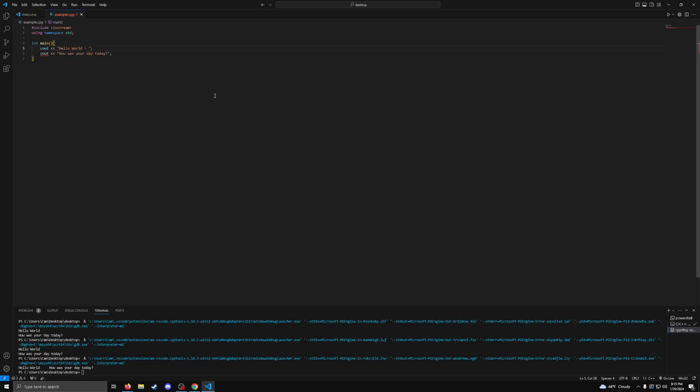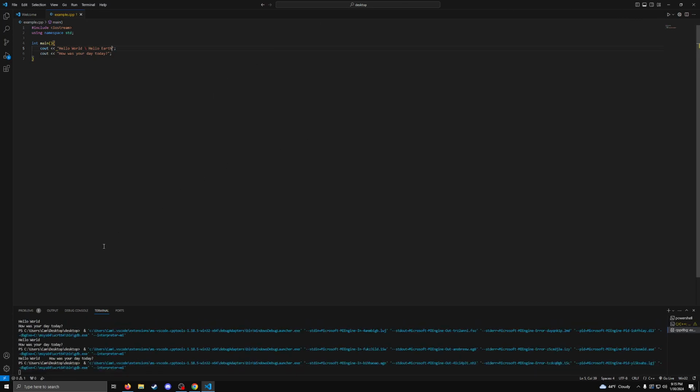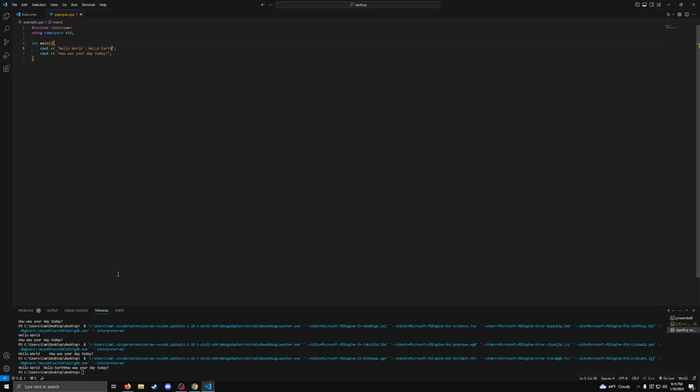Well, if you type in hello world slash hello earth, you're going to get an error. So how in the world do I print hello world slash hello earth? Oh, wait, we didn't even get an error. We just got this jargon here. But notice how the slash isn't there, even though I put it up here. Like, where is it? Did the creators of C++ forget something?